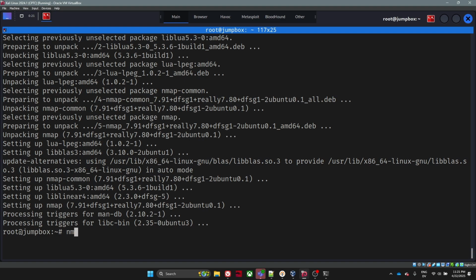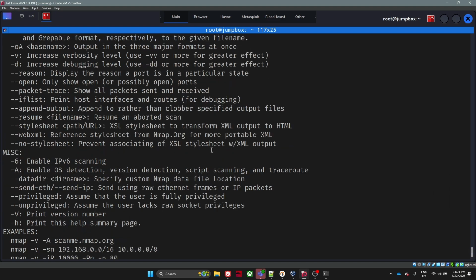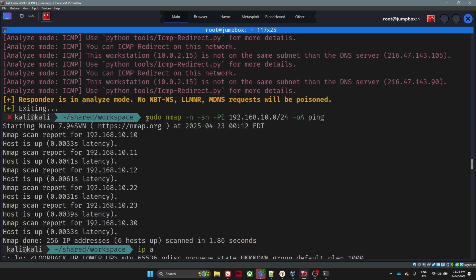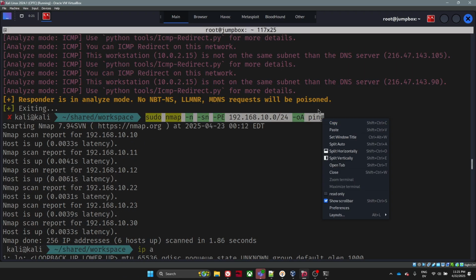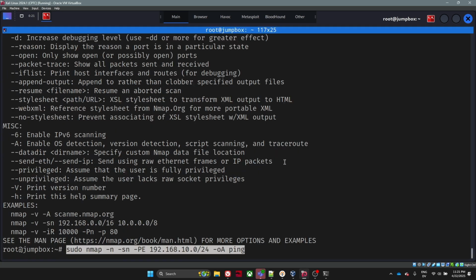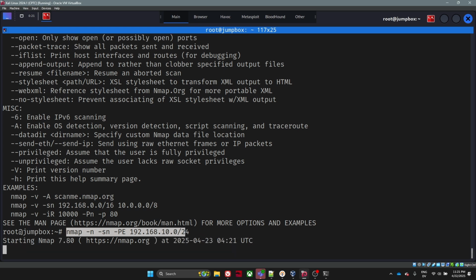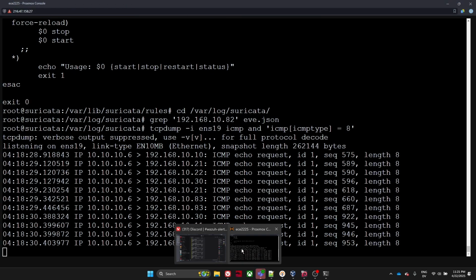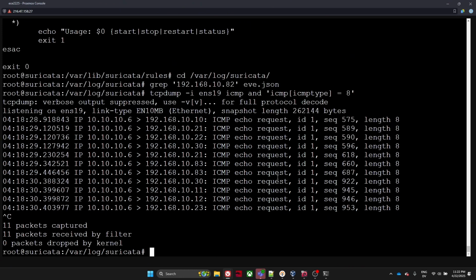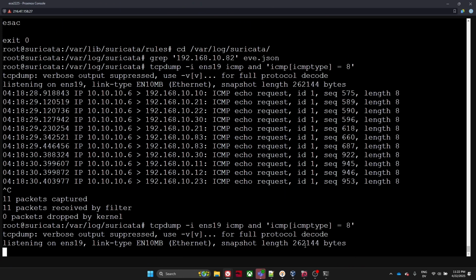Anyway, now that that's installed, now I have Nmap. Let me try rerunning that command I ran before. This time I'm not going to save results to a file. I'm just going to run it. I also don't need sudo. And just to get a clean capture here.